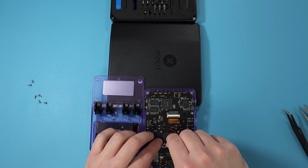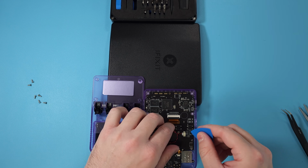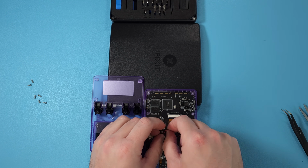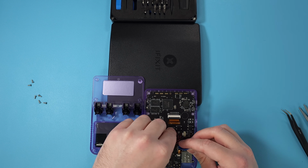One thing I didn't show here is I actually made the speaker cable go into the grooves around the speaker. So you can kind of feed it in there just to get it out of the way for when you close the actual case. But that'll be completely up to you. It is not that difficult to do, so I would suggest just doing it.